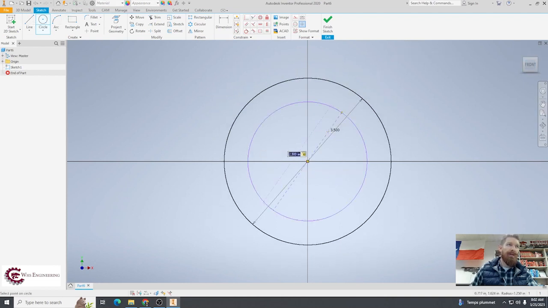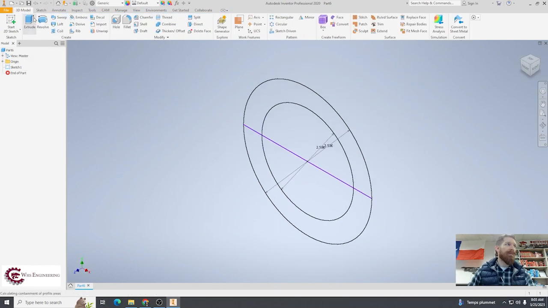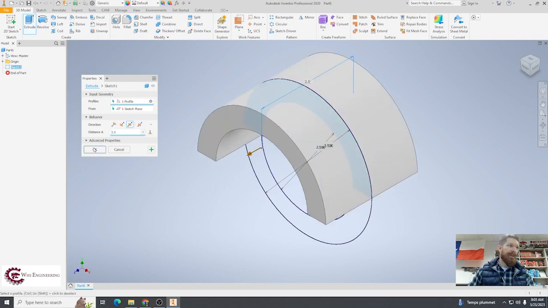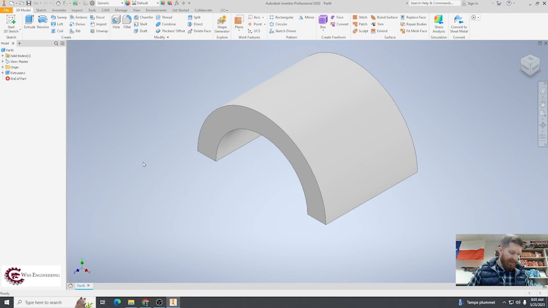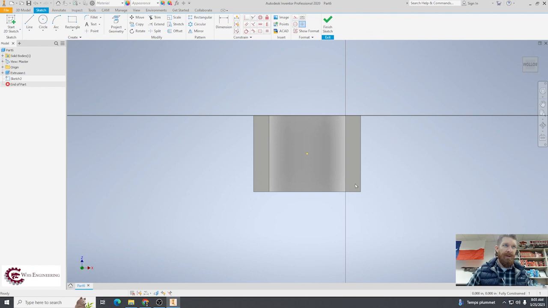So we're going to make this. I'm going to draw a line across here. And we're going to extrude this from the center at 2.5, right? So that part's pretty straightforward. But we've got to put these little wings on the side. And that part is not so straightforward. In fact, it's a little complicated if you've never done it before. What we're actually going to do is sketch, but we're going to sketch on the bottom surface here, which is really weird.